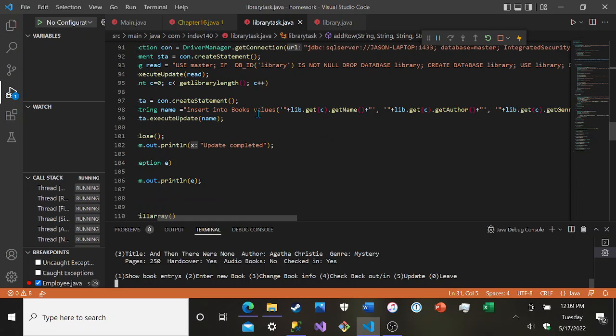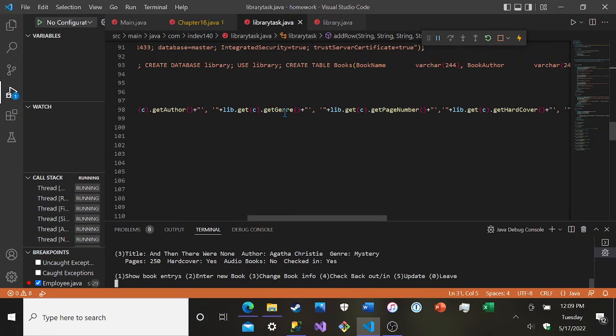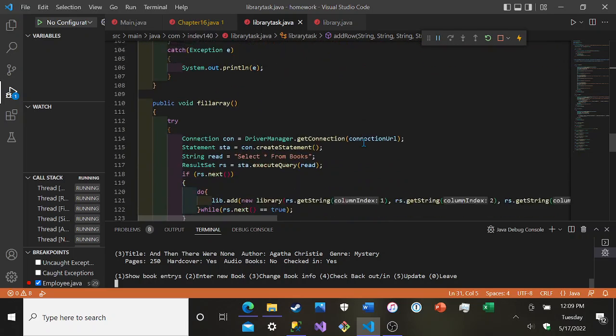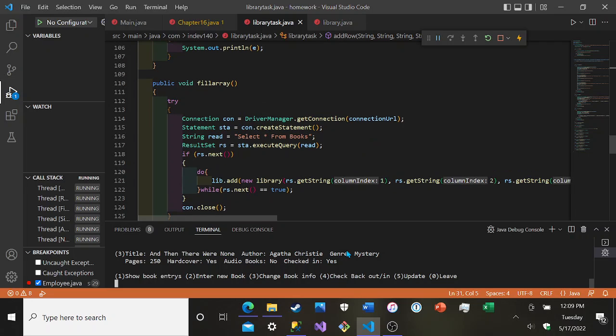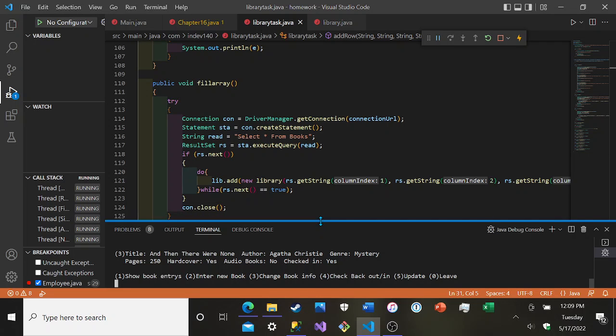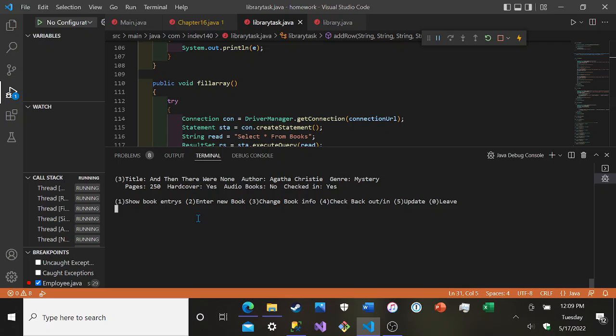And create statements, insert into books, and it will just cycle through the array. And we will do that now. Wait, I did deselect from, okay, because I can't drop a database while it's being used. So 5, update complete.